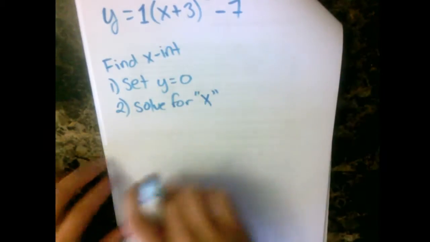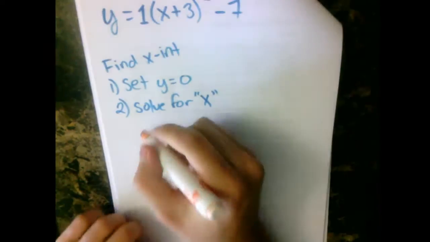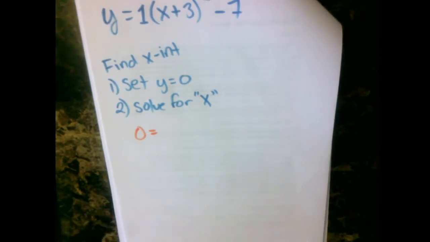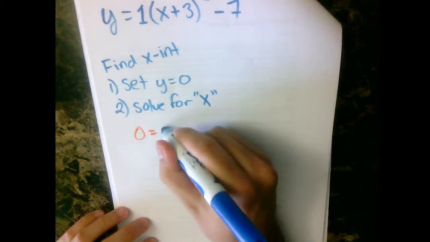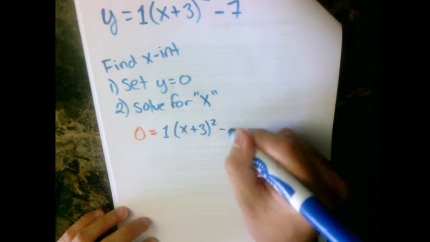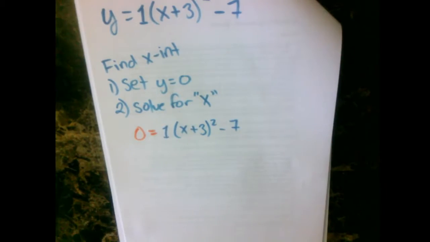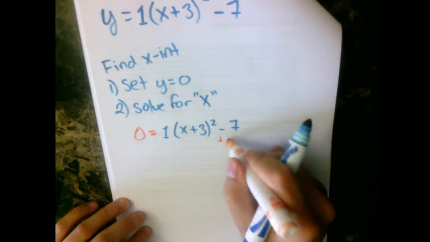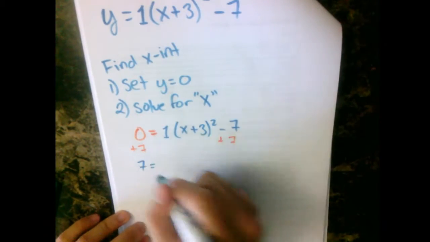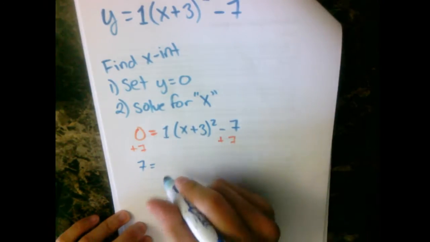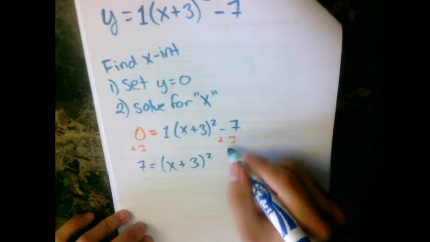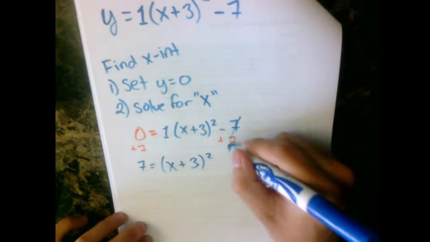Okay, so let's set y equal to 0. I'm going to go ahead and do this in orange. Y equals 0, but everything else is going to be exactly the same as what you're used to. It's still 1, it's still (x plus 3) squared minus 7. From here, let's just solve. So you'll want to add 7 to both sides. And you're going to get 7 is equal to, I'm going to get rid of the 1 because 1 times all this is the same thing anyway, so I'm just going to skip writing it. And then 7 and 7 cancel out. That's the purpose of this whole thing.